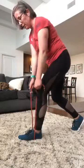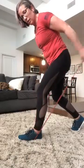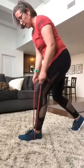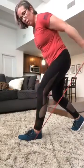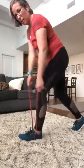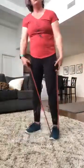You're not only activating bent over rows, but also that leg pushing down into the band. I think one more will make about 15. I have no idea. Good. And relax. We've got front squat.